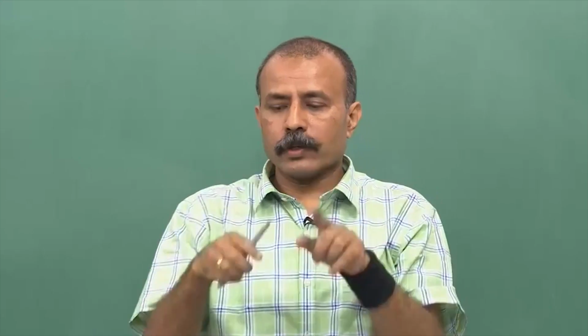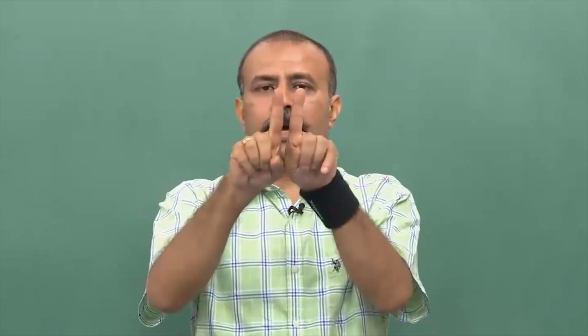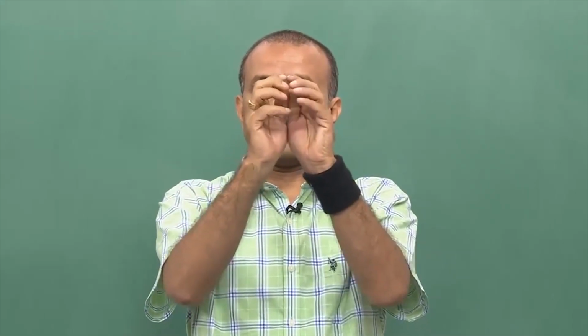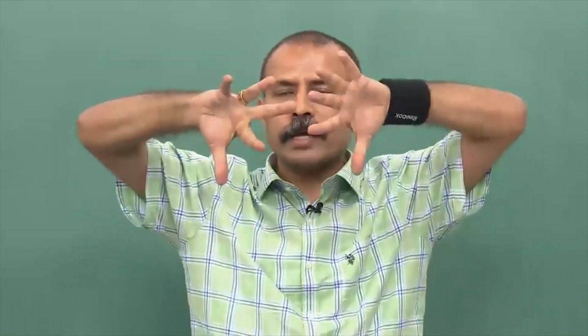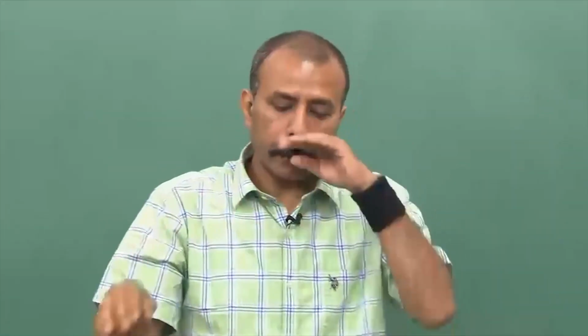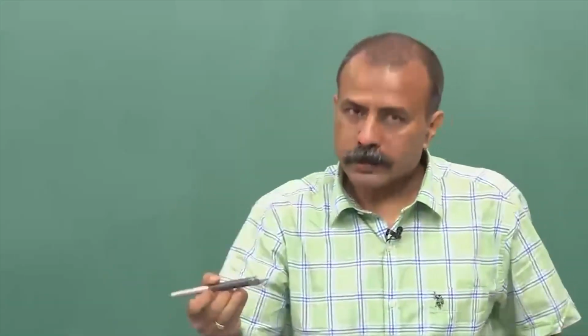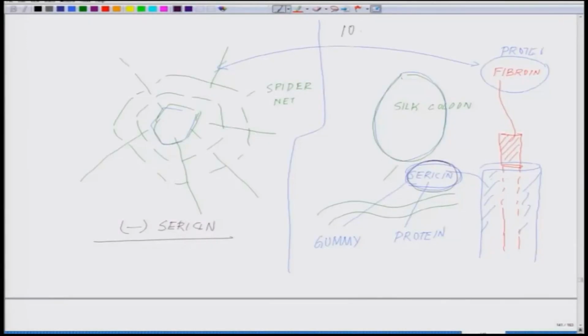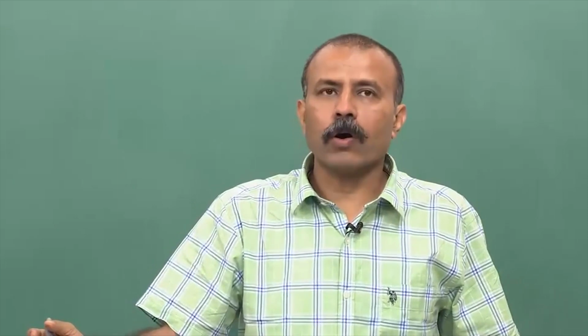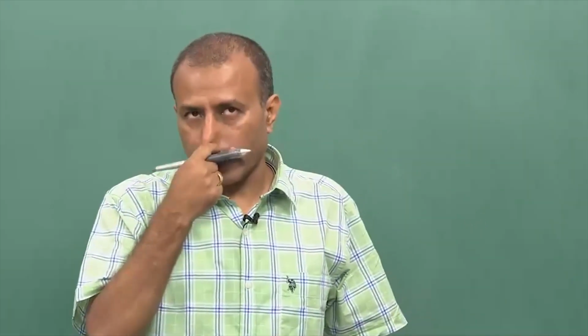The threads do not adhere to one another. In order for the threads to adhere to one another, they have to have a gummy-like material. So, then they form a cocoon-like structure like this, whereas a spider net is more spread out, because that gummy protein is not there. But they all are silk, and there are at least 10,000 to 15,000 or maybe more species of silk threads available, but a very handful of them have over the years been cultivated or are being used for agro purposes.